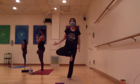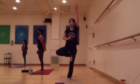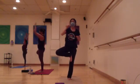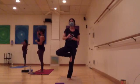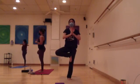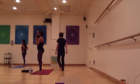And you might like to try to find some movement in your tree. So maybe you climb the tree, right arm reaches up, makes a little fist and draws down, and left arm. And you climb your tree. Or maybe you're still. 2 more breaths. Inhale. One more breath. You dismount from your tree. Shake out your limbs. And we'll take that on the left side, last side.